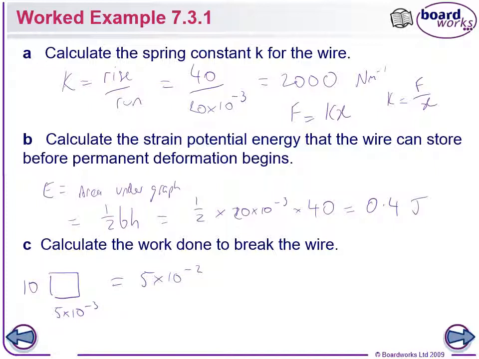Okay, so I'm calling that. We have 0.4 joules under the graph up to the elastic limit. And then after that, I count 25 squares. 25 times 5 times 10 to the negative 2. You didn't get 25? Good. So in total, I get 1.65 joules.